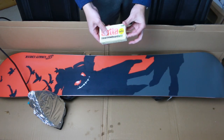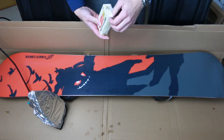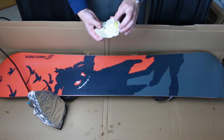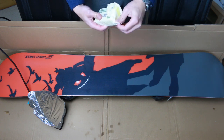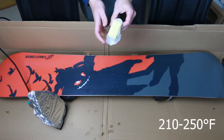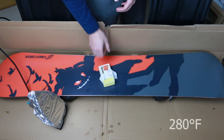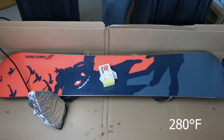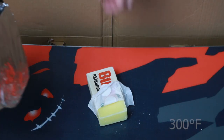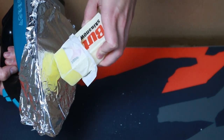So now I've got my iron plugged in, the temperature is set to medium to low, and I can always increase it if need be. It's always a good idea to start on the low side. The wax I've got will melt between 100 and 120 degrees Celsius, but the melting point of some other types is 140 degrees Celsius. The problem is that at around 150 degrees you start damaging your board, so there's a very thin margin for error.